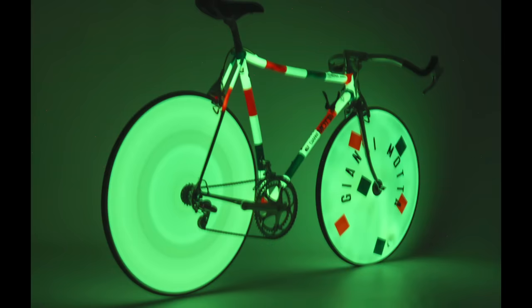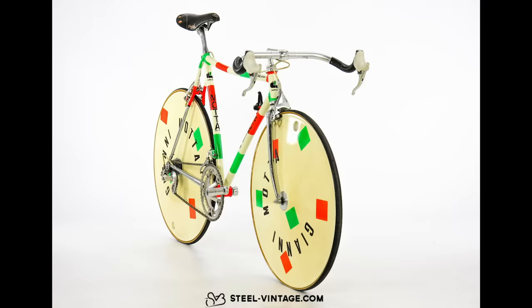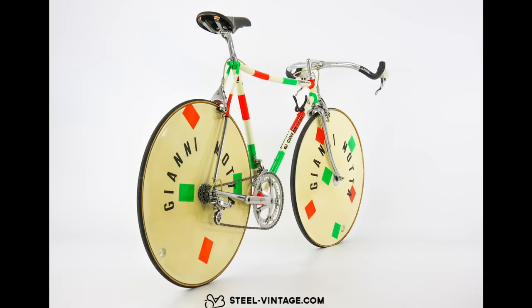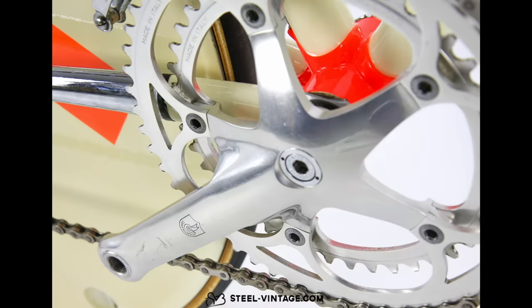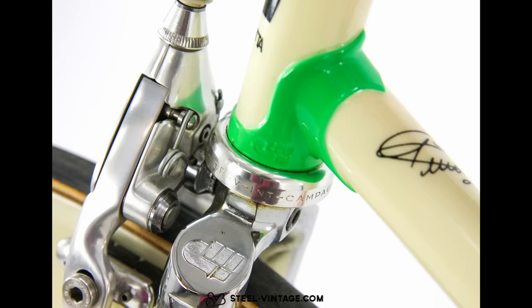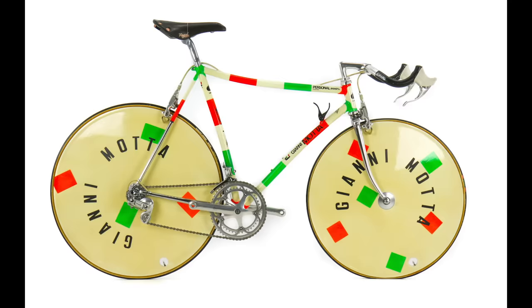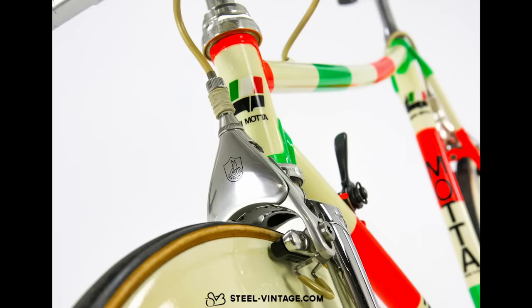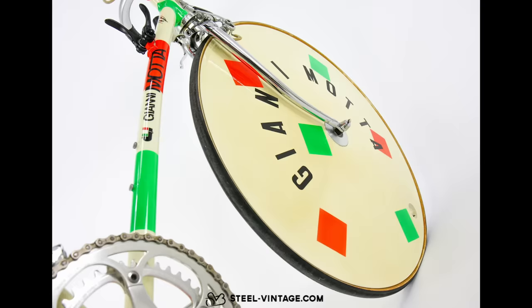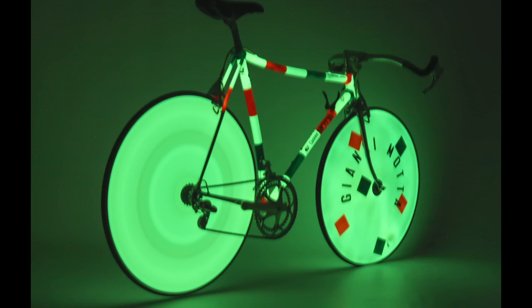Another bike that has really caught my eye is Gianni Motta's personal 2001 R Brevitato. Gianni Motta, if you aren't aware, is one of the greatest cyclists from the 60s and 70s, and this is one of the rarest of all his bikes. Stiffness was key — the bottom bracket shell has two long extra fins, the fork crown was specifically designed to reinforce the fork, and the rear dropouts were soldered over the rear stays to improve stiffness. The groupset is Campagnolo Croce d'Aune with Delta brakes. Wheels are superb Ambrosio disc wheels with Campagnolo C-record hubs, and to top it all off, it was painted in fluorescent glow-in-the-dark paint in the Italian classic colors.